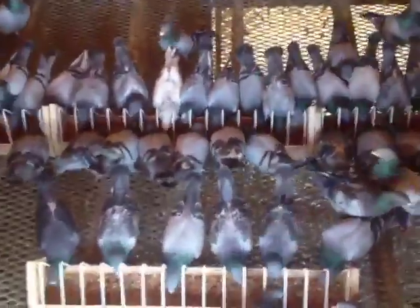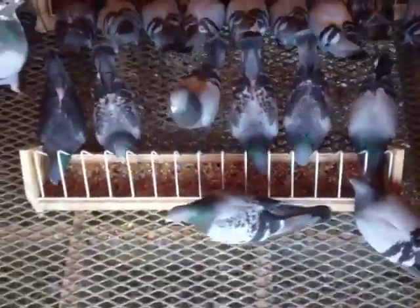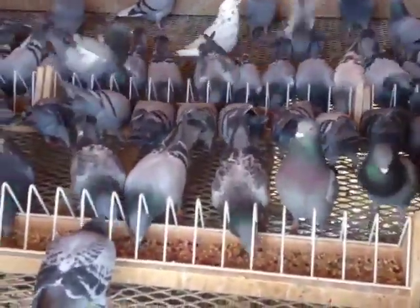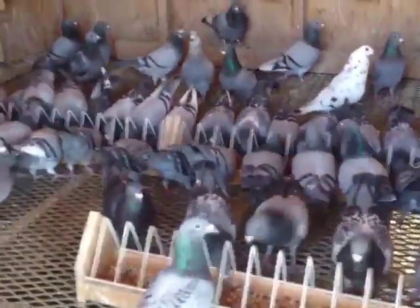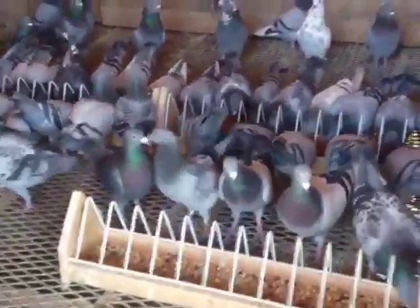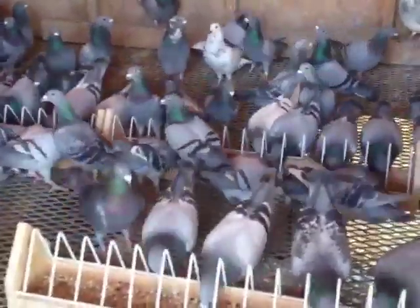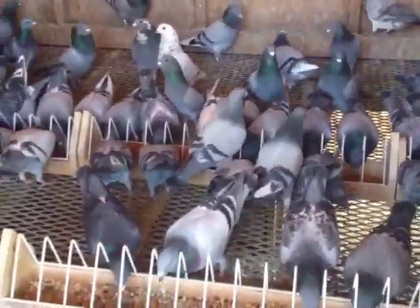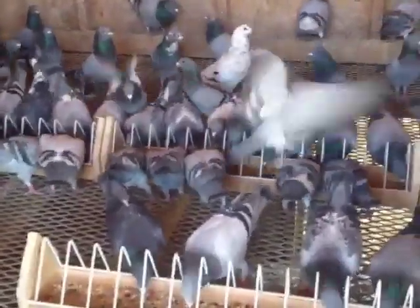This is one of the smaller sections. We had a toss yesterday from 40 miles. We had every bird back. The clock missed clocking some birds, so they'll show up on there today because we let them out today and they clocked. So we did pick up one bird that was injured that was about 10 miles from the release point. He had hit a wire. The bird probably will be out of the race, but everything else is home.